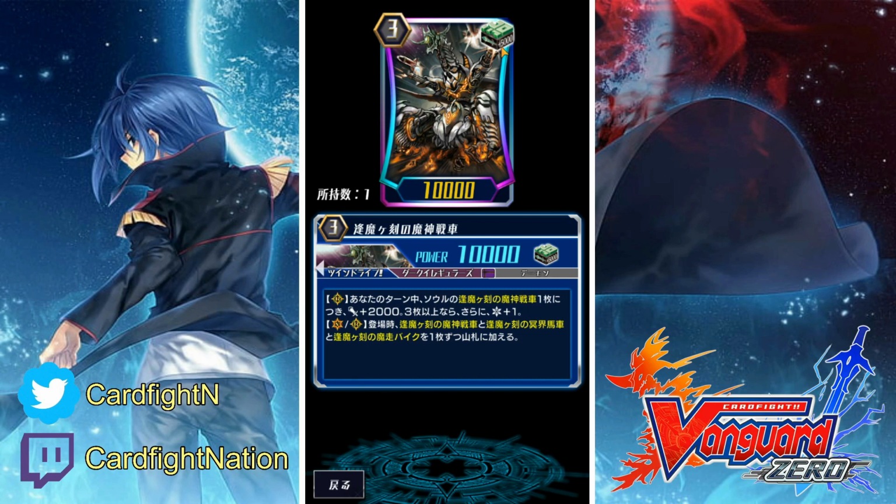That means if this is a heal trigger, you're adding another heal trigger into your deck, so that is insane. So it's really important to run heal for this guy because heal is the strongest trigger in this game. Unless you guys have something to say about that, you can let me know in the comment section if you think there is a trigger that is better than heal. But for me, I don't think so, so you definitely want to run heal on this guy.